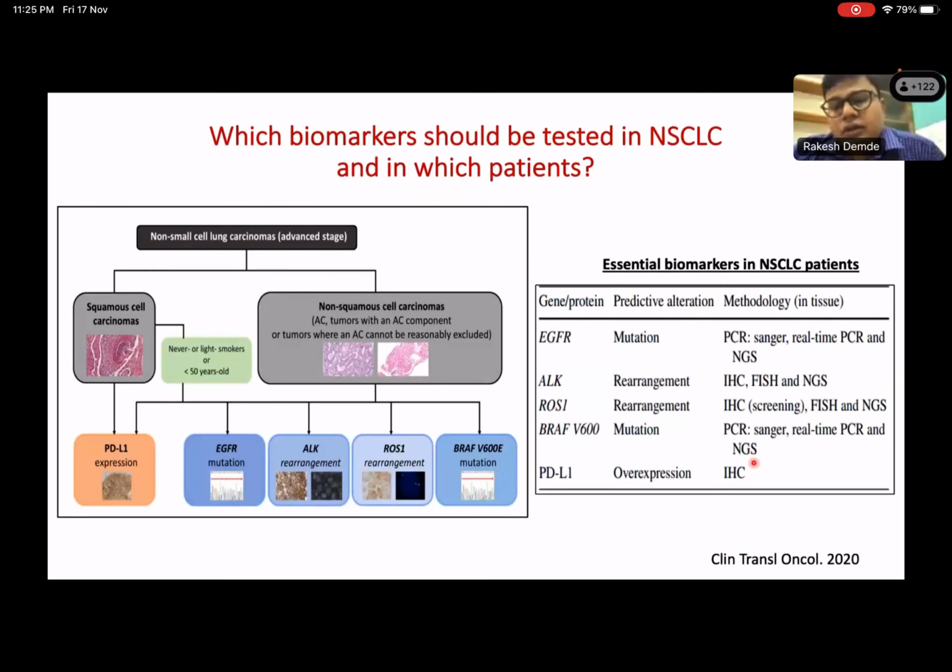The essential biomarkers earlier, and which are also predominantly done in many centers, are EGFR, ALK, ROS, BRAF, and PDL1, which is done by IHC. A biomarker like EGFR can be done by a simple technique, real-time PCR, which is routinely used. Then you can go for NGS. ALK and ROS by IHC is commonly done. It can be done by FISH, where we can see the rearrangement with a break-apart probe, so we know there is a fusion or rearrangement with ALK, but we don't know the partner ALK has combined with. In NGS, we can get all the information of EGFR, ALK, ROS, BRAF in a single assay. PDL1 has to be done by IHC.